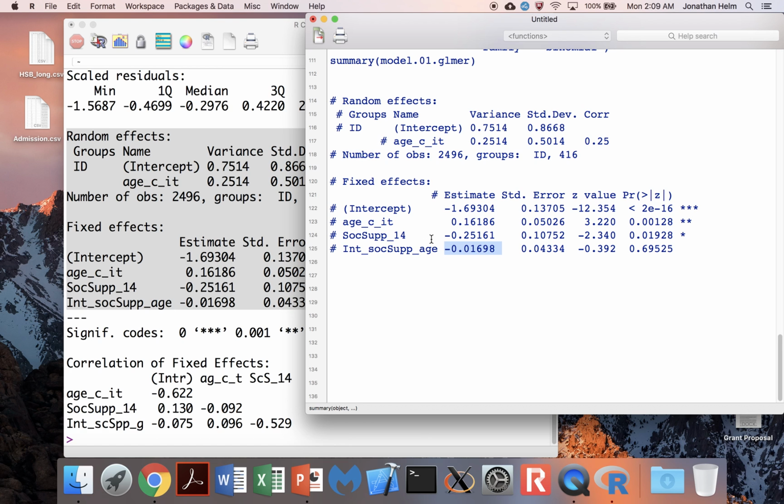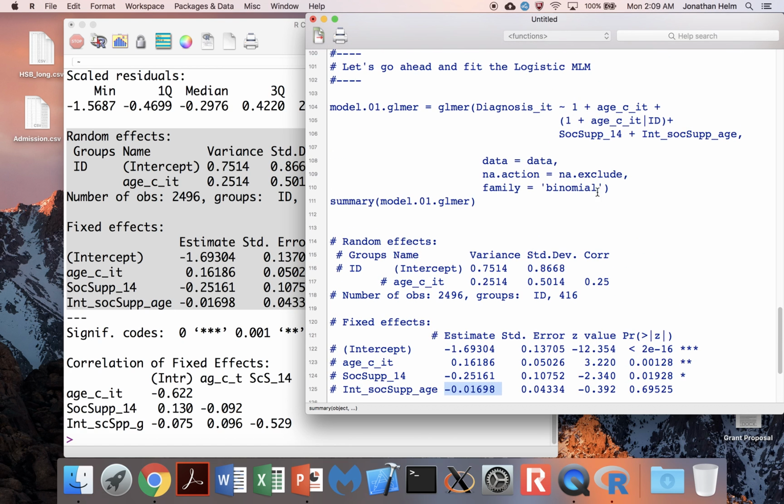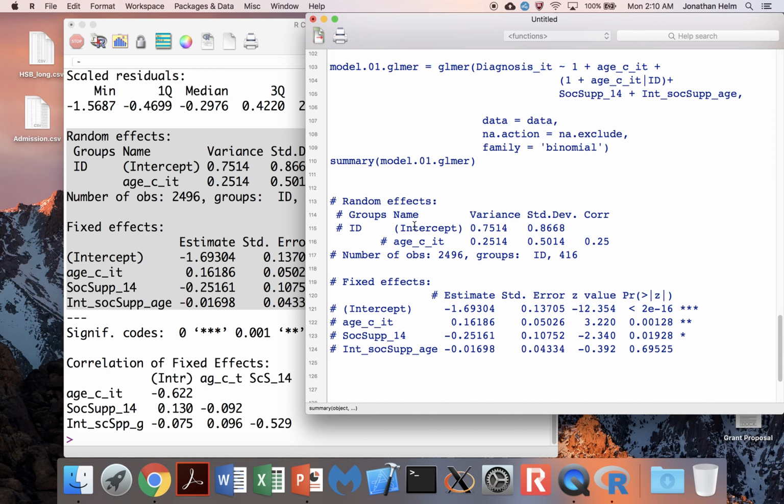Okay, so we can reproduce it this way. As you can probably see, the modeling procedure is very similar to what we've seen before. We just use GLMER. We have a little bit of a different statement for the random effects, right? So we just include that in the model statement itself, and we include the random effects in parentheses, but otherwise everything stays the same. Remember that we have to include family equal to binomial, right? And this is for dichotomous outcome variables. And if you're interested in other types of variables like Poisson, there's a different one. I think it's family is equal to poisson, but I could be wrong. You just have to look it up real quick. But then everything else, you run the whole model, you look at the summary, everything stays the same.